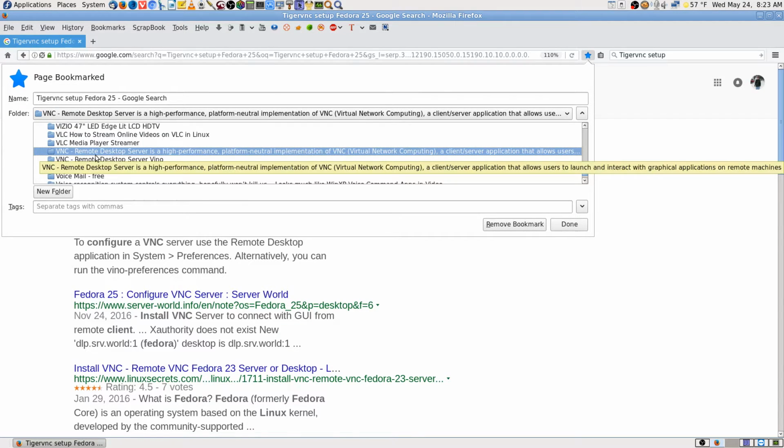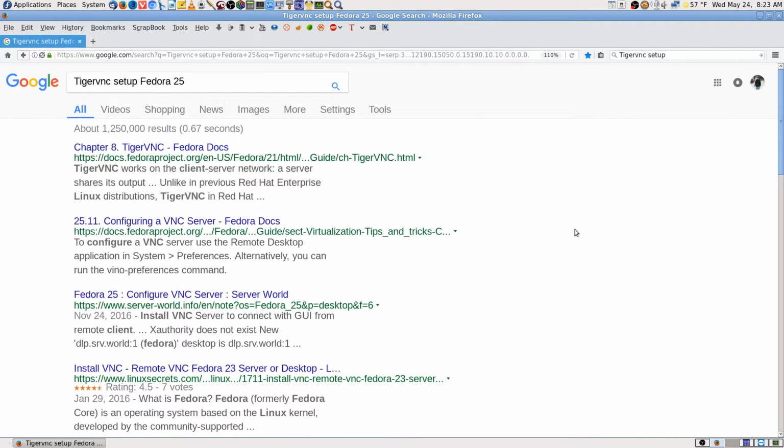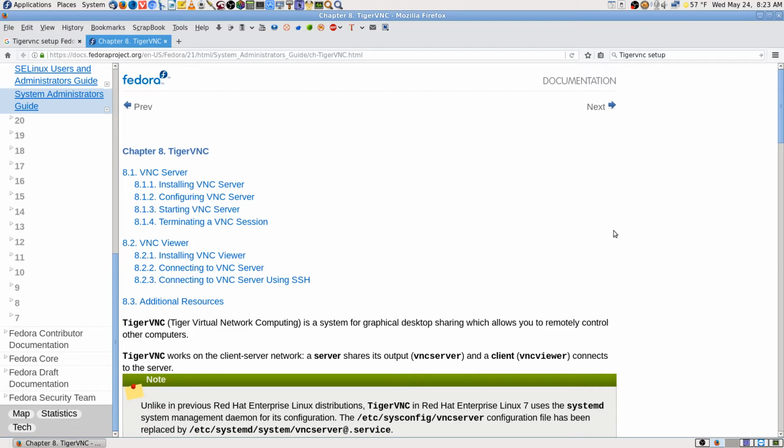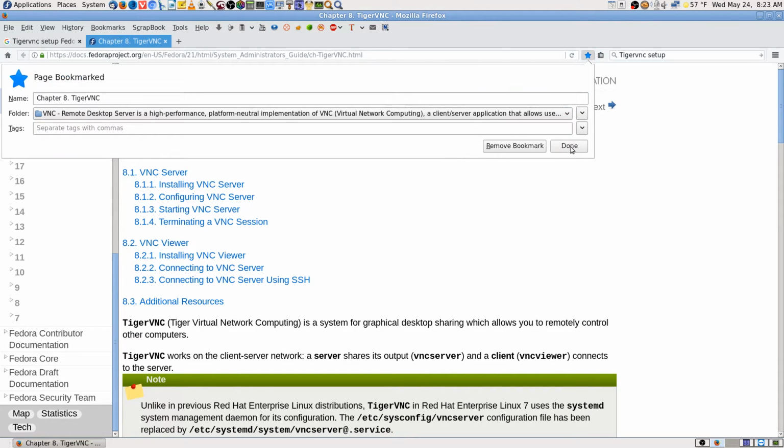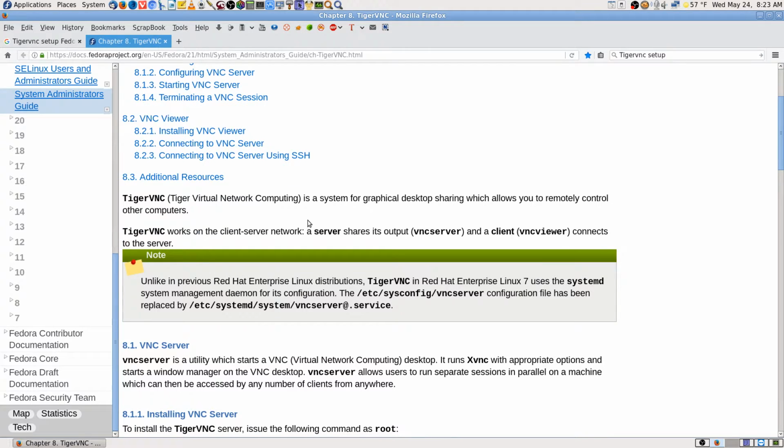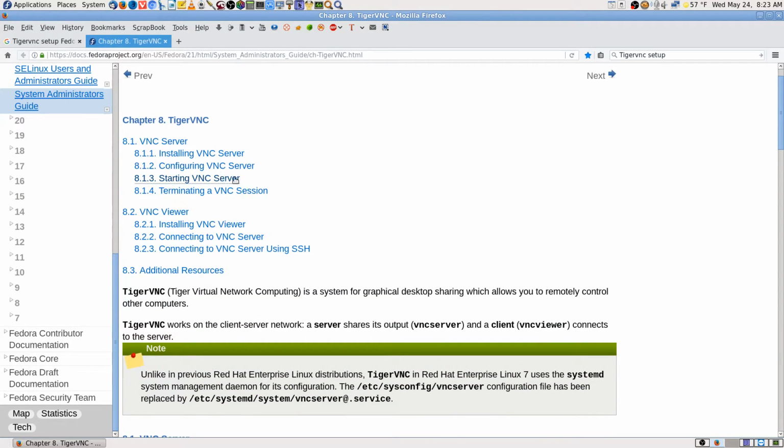It must be in that one then. This is just Fedora basic stuff, but it's TigerVNC. Installing, configuring, starting, terminating, installing viewer. Okay.